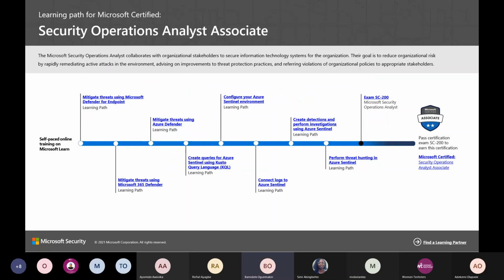What we will use the lab for is we're going to touch on each of these modules, configuring and basically doing threat mitigation with Defender for Endpoint and Microsoft 365 Defender. We will configure Azure Sentinel, which is the SIEM in the cloud, but it does cover multi-environment, hybrid, on-premise, and cloud environments.